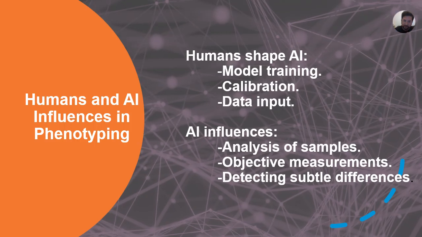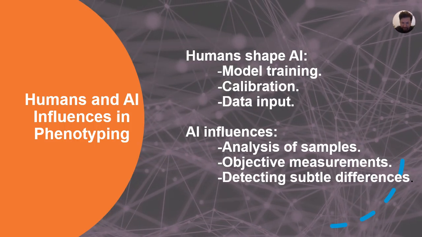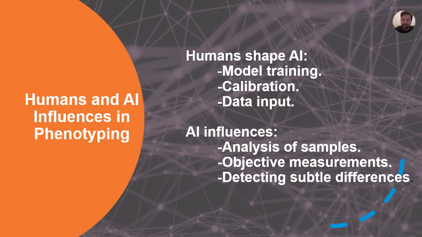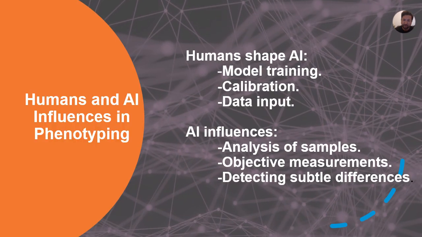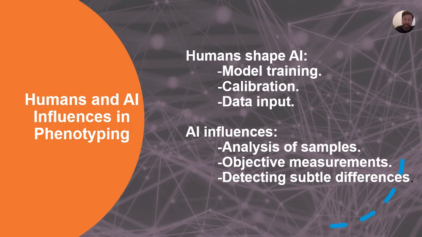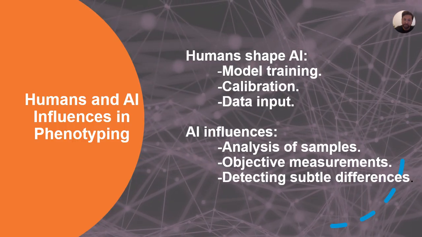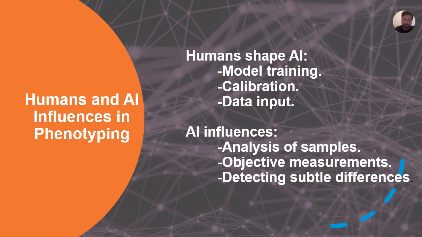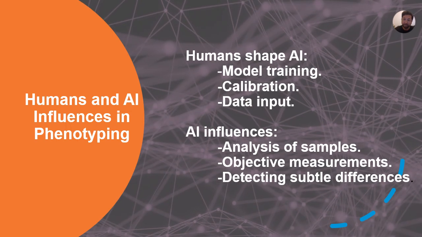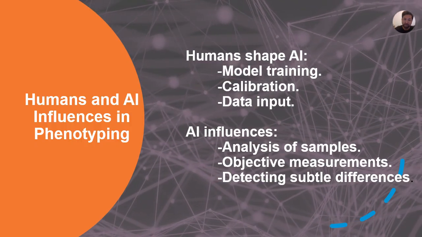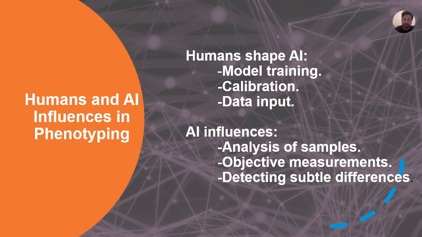So on this slide, I've included a short video from the KWS group. This group talks about their project involving robotics and AI and phenotyping in the greenhouse. It also highlights how AI shapes human decision making and how humans shape AI. This is important because AI systems are only as good as the model training, calibration, and data diversity behind them. In our case, human expertise determines which phenotypic traits matter, how stocks should be prepared and imaged, and how the model should interpret certain plant structures. All of this may correlate with fiber quality and biomass yield. So let's watch the video.